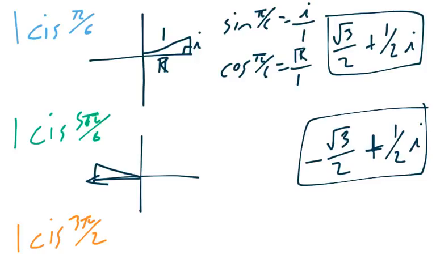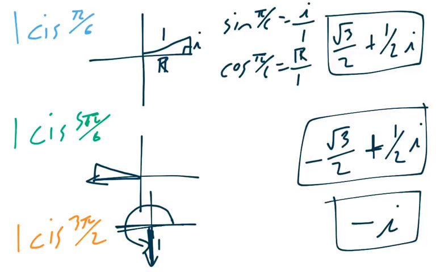The third one's going to be a little bit different, simply because it is not a 30-degree angle, but hopefully you recognize 3 pi over 2 as 270 degrees. It's a quadrantal angle. It's going down 1. Don't waste your time trying to figure out sine, cosine, and tangent when it's on one of the quadrants. You just need to convert it back to rectangular form. It's going down 1, which means it is negative i. 0 real, negative 1 i. These are our three answers to this problem.